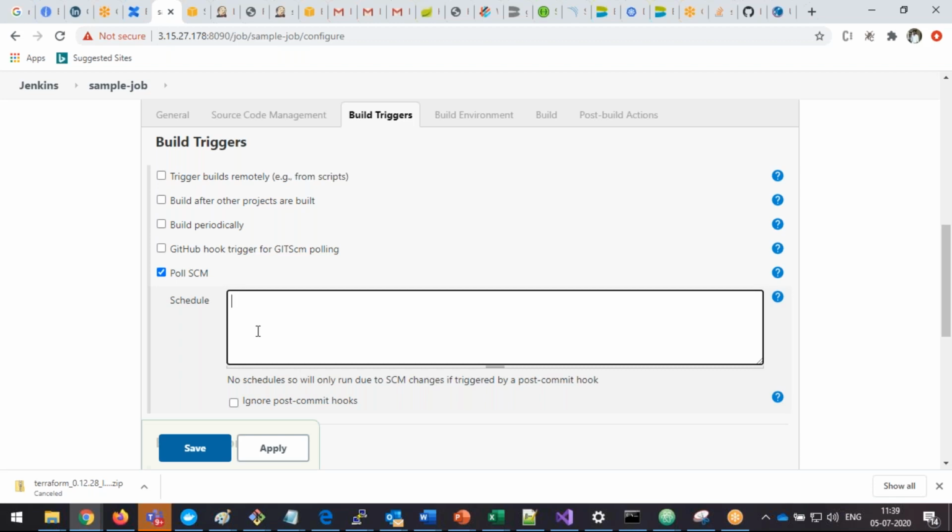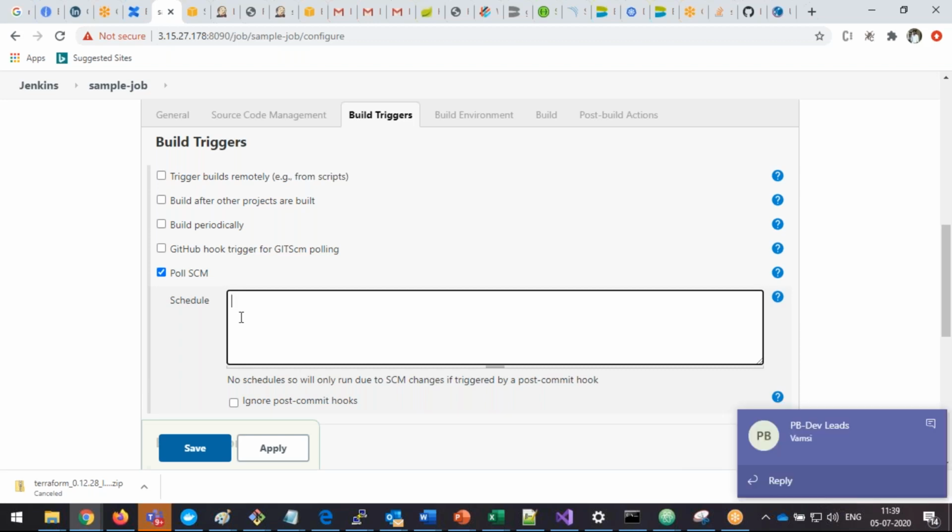Your CI/CD process is that whenever the developers push the code, it directly goes and triggers the job. So here I set up GitHub so that when there is a push into the version control tool, the job automatically triggers.